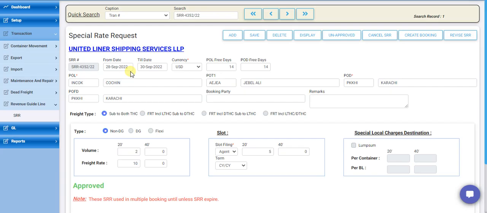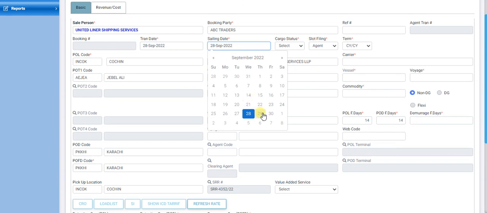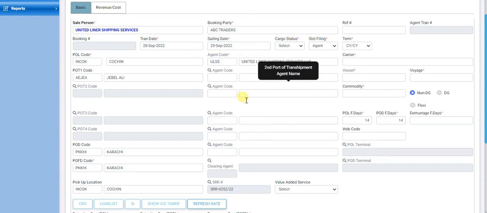So we just need to make sure that the sailing date falls between these dates, like 28, 29, and 30. If the sailing date is beyond the 30th September or before the 20th September, we cannot use this SRR in the booking. So let's assume the sailing date is 20th September.